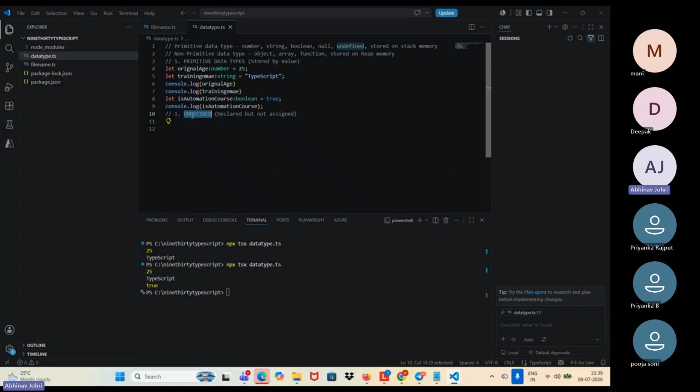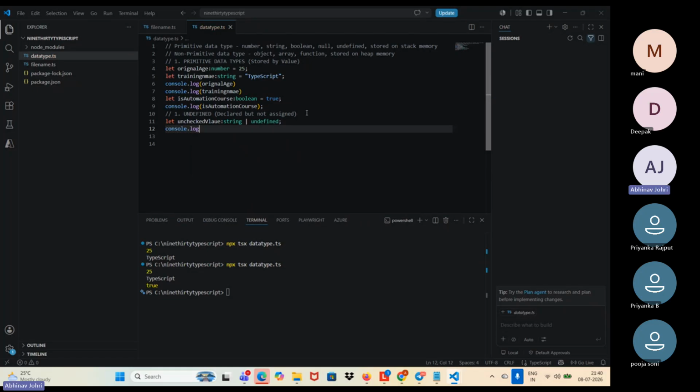Undefined means we don't know about it. In Hindi, we have pata nahi. In future, we are going to use it. So that is known as undefined. Let me create, I give let unchecked value, which we don't know what value we are going to store in. Okay. So I define a variable and just give it as undefined. And now let's try to print it out.